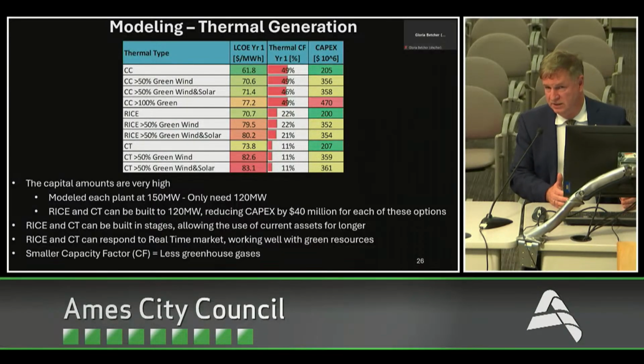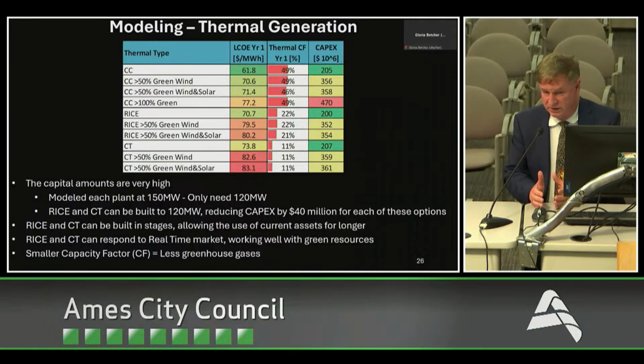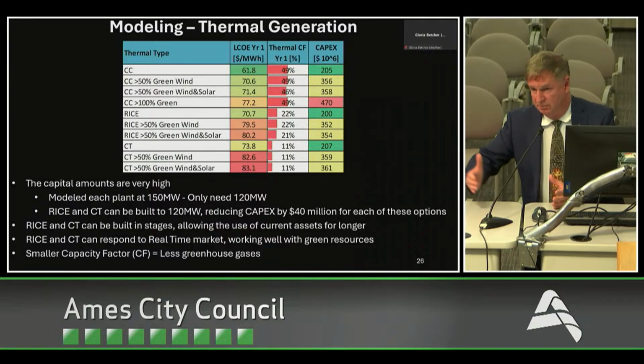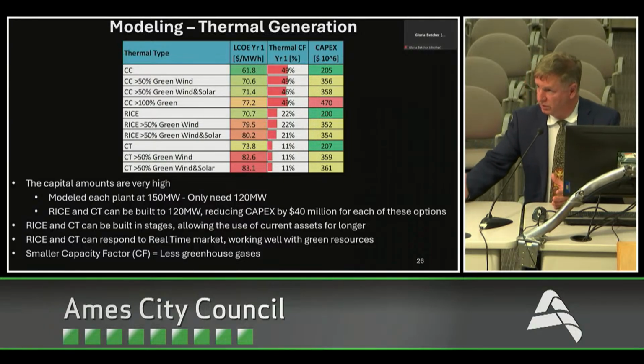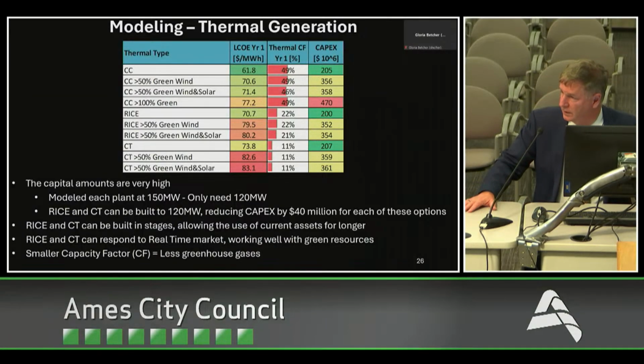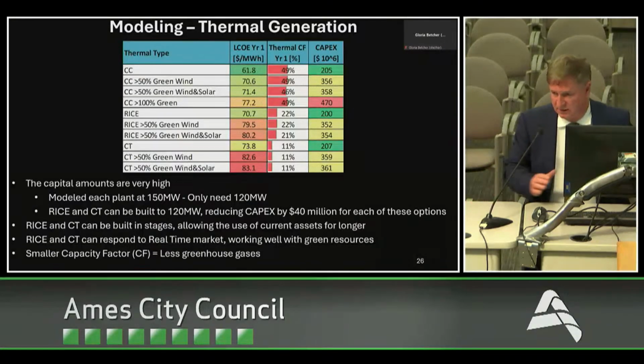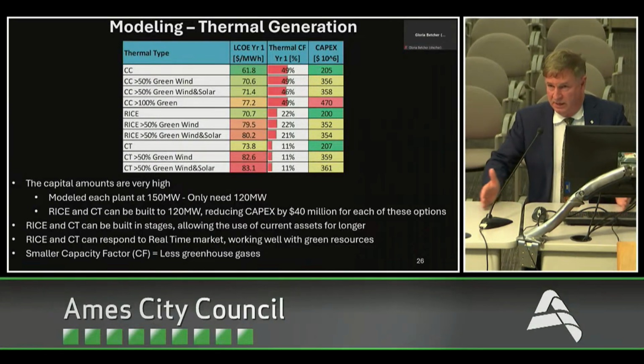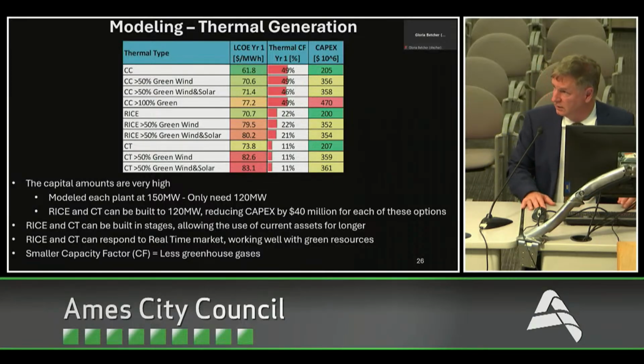If we're only replacing unit 7 in year 1 or in year 5, I guess, and you need a little bit of growth, you can put in 3 RICE. At that point, then you reevaluate what's the next step to meet unit 8 or meet the next growth. You can't do it with a combined cycle because you've done it all at once. And that's one thing that this chart doesn't represent, is it doesn't look at the time value of money that you would invest in something like this.